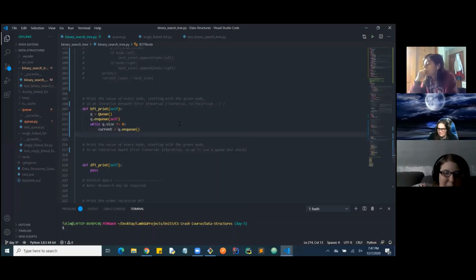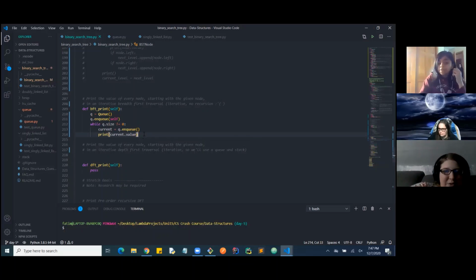Okay. So here we go. In queuing, we're just enqueuing the Q. Current equals Q dot enqueue. All right. Finding our data structure. Print current dot value. So the value of the Q or the value of the new? So you shall see in a moment. So we have added our entire thing into the queue. We are enqueuing it. Here's the queue. Print the current value. There might have to be a DQ in here, and I literally made a typo in my solution code.